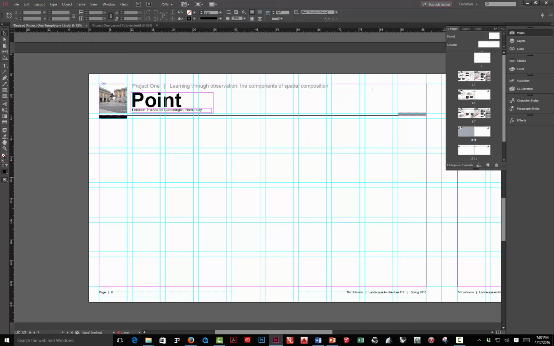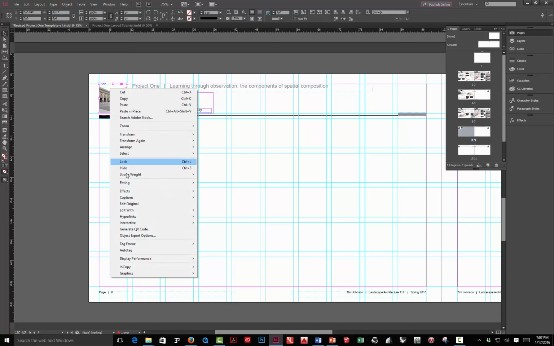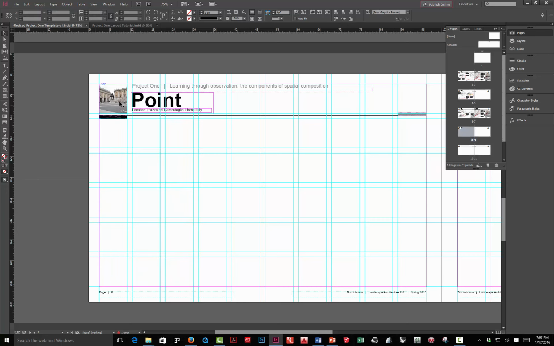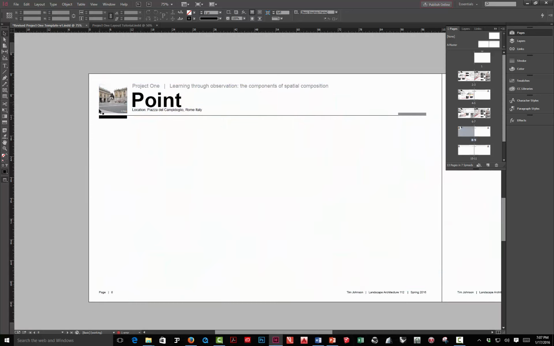And so that gets back to how you fit objects. I'm going to show this in a couple other situations. I'm going to select this, right click, choose fitting, fill frame proportionately. So now at W, you can see that's filling that frame right up to that point. And that becomes a really important thing, as you'll see, particularly with the sketches where value and tone and texture comes into play. In the photograph, it just fills up the frame, so it's not too tough to figure out.